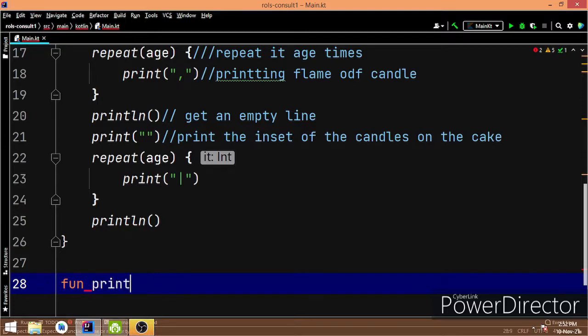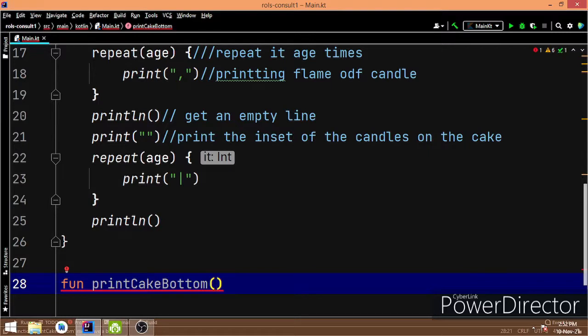So first of all, you call on the name. Print cake bottom. Then you will need this guy. Like I said, it needs two parameters. The parameters are the width and the height.